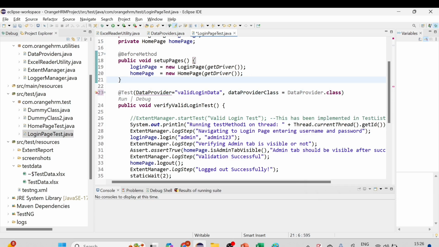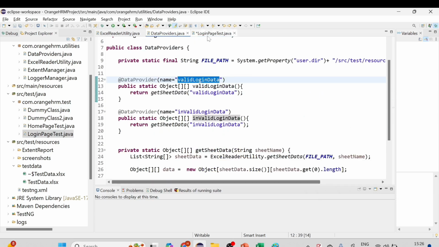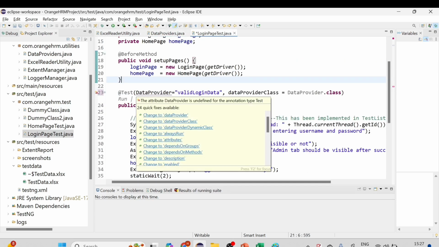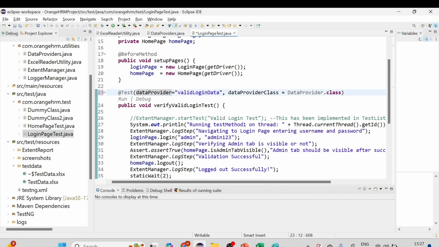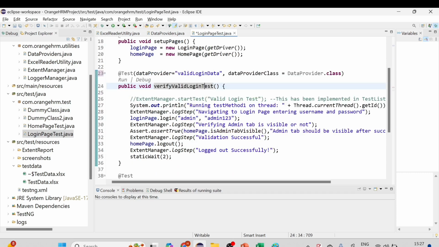We need to give the data provider class, right? So here we simply have to change it to dataProvider, yes, this should be small, guys. Similarly we have to give this for the invalid login, but let's do this for the verify valid login test first. Here I'll pass two parameters, String username, String password. Earlier we had hard coded it, so I'll just make it dynamic.